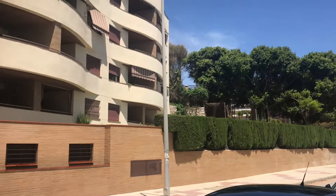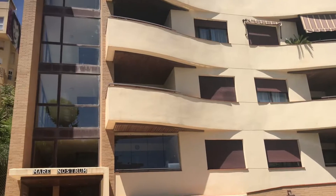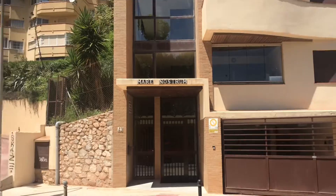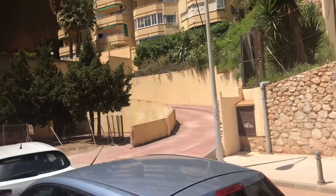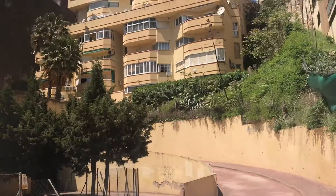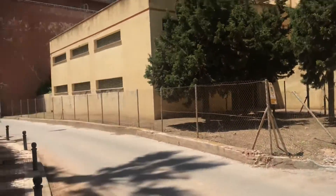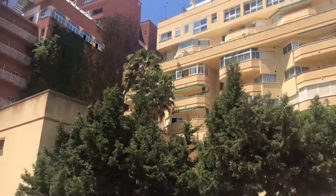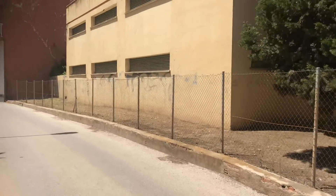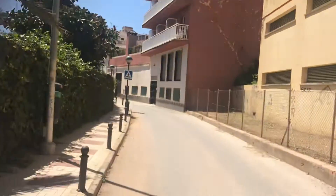Walking through these residential areas to see how people live. Look at this very special building — Mara Nostrum. That is actually the Roman name for the Mediterranean Sea. As you can see, there are palm trees everywhere. Just look at how these buildings are placed — very special to walk down these streets. And a little more graffiti on the wall there; you can go anywhere in the world without finding graffiti on the walls.